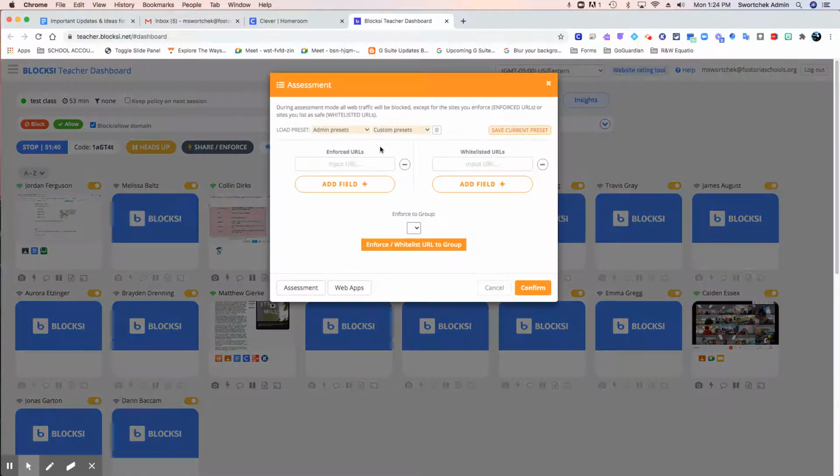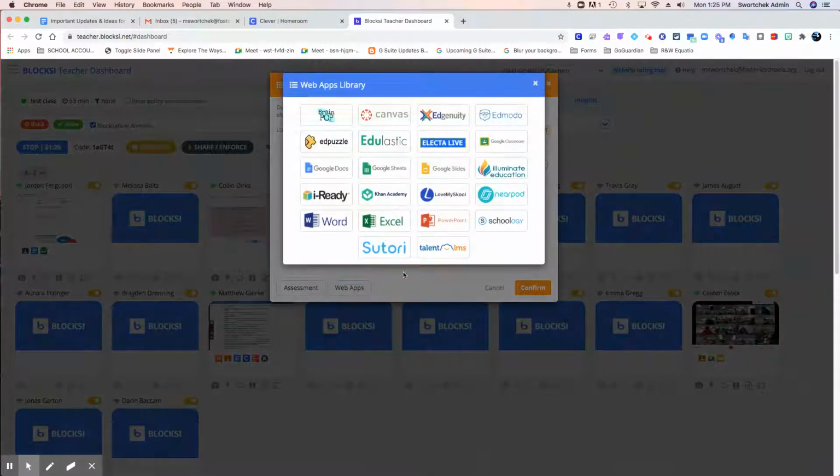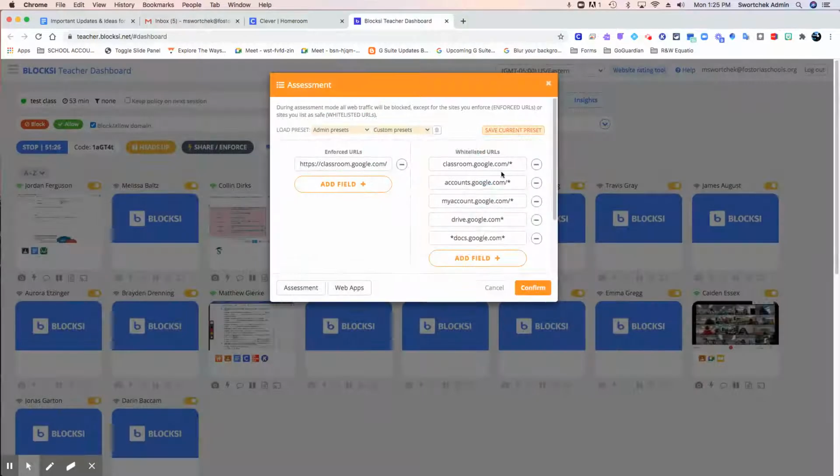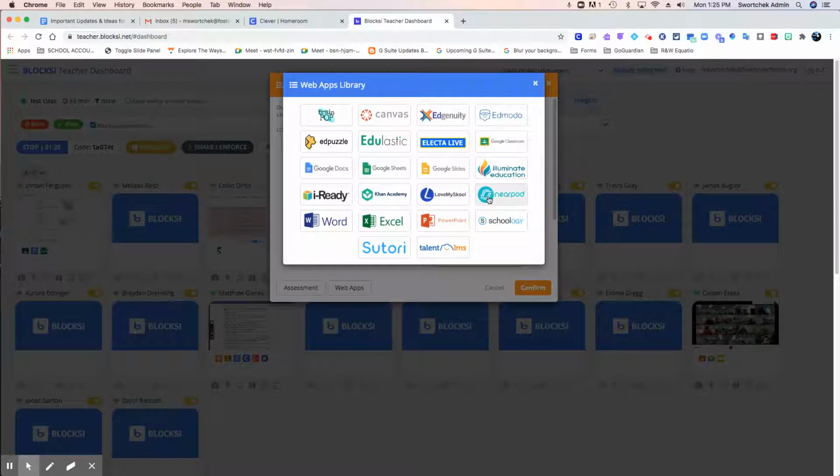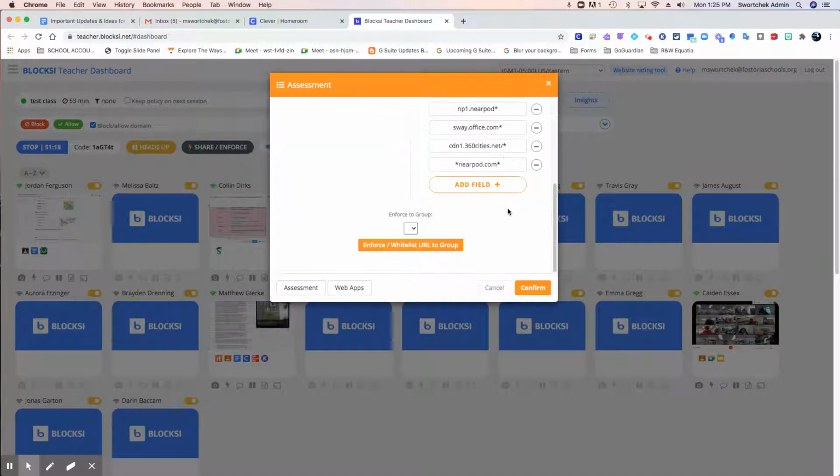The assessment button is pretty neat. The assessment button allows you to enforce certain URLs, whitelist certain URLs, but you can pick out of these web apps and assessments. So for example, if you are going to be utilizing Google Classroom, it makes an automatic whitelist. If you need to add another field, let's say you're also going to be using Nearpod, it'll make that list.